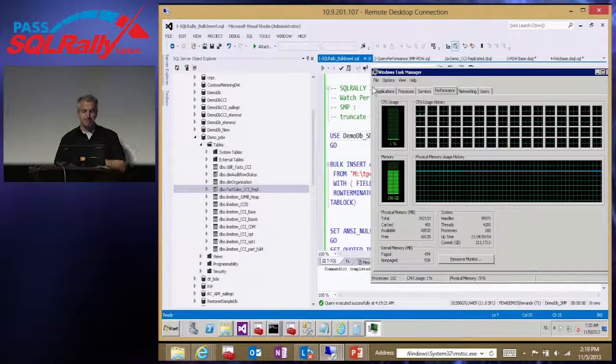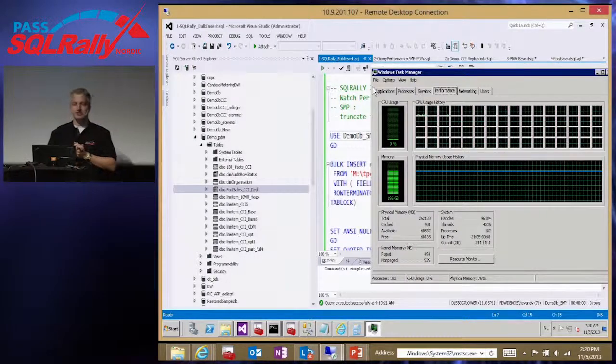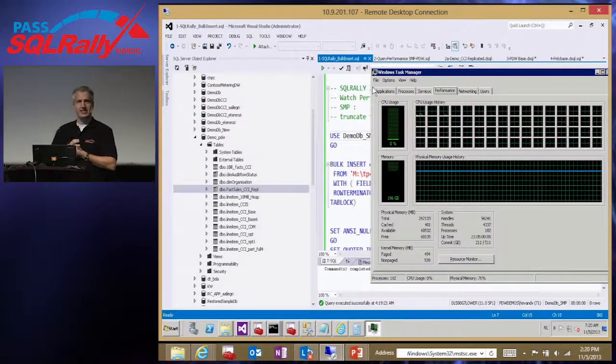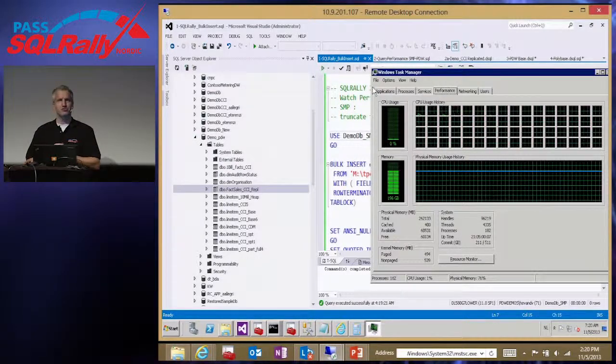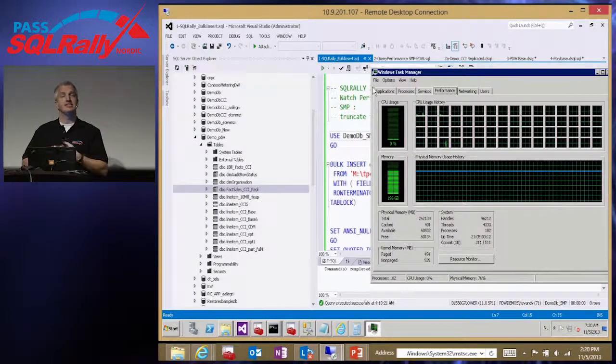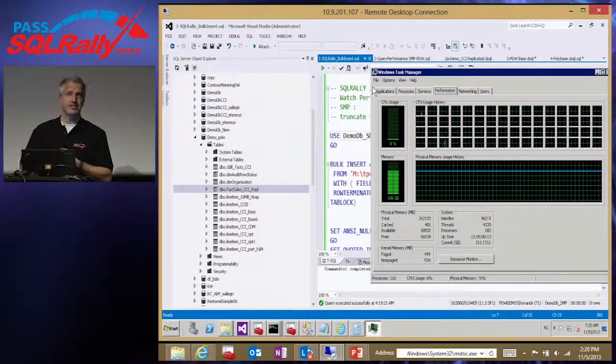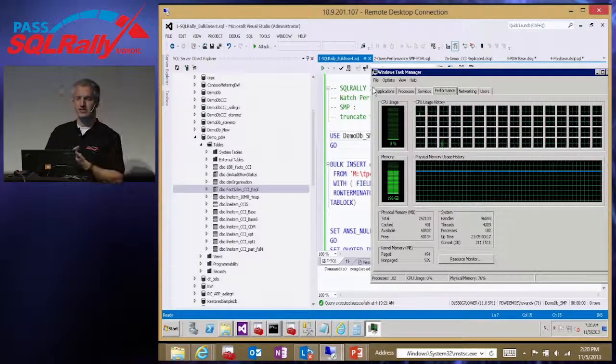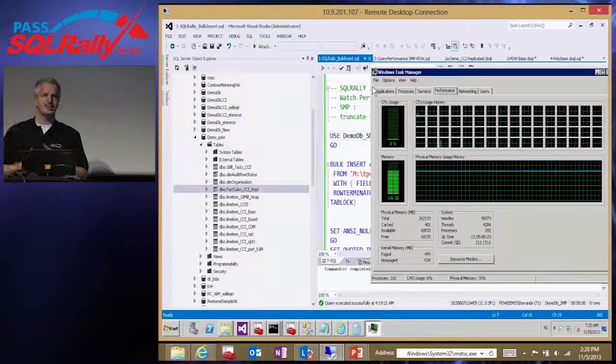So I logged on to a pretty beefy server. It's a DL580 with 32 physical cores, hyper-threading enabled, 256 gig of RAM, and it has 2 EMC high-end VNX 7500 something, with flash drives, 100 SAS spindles.